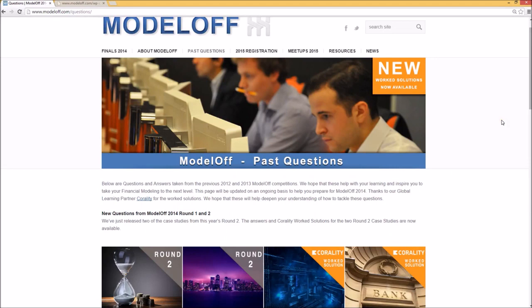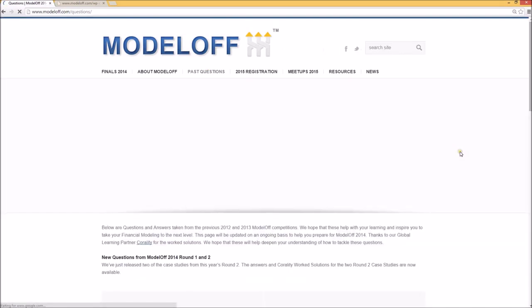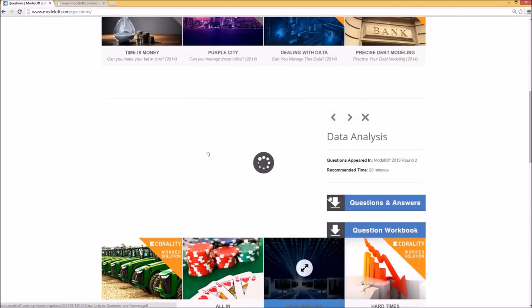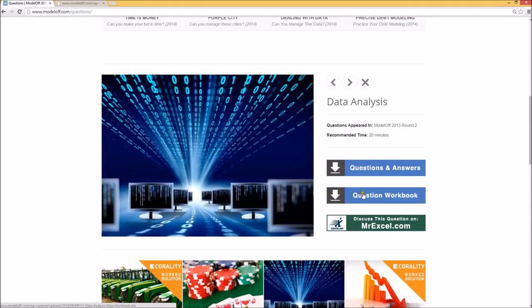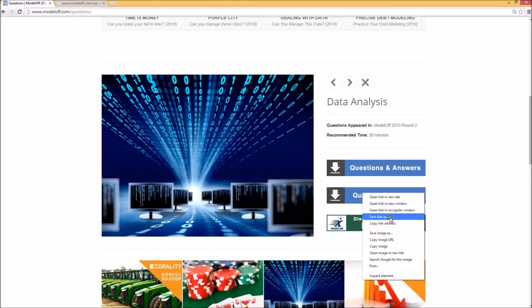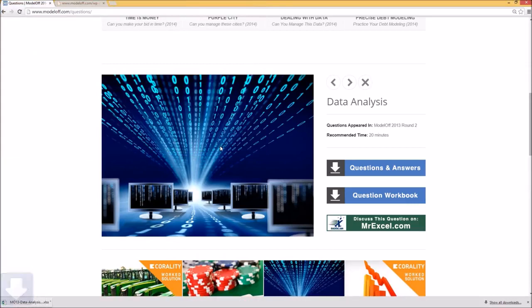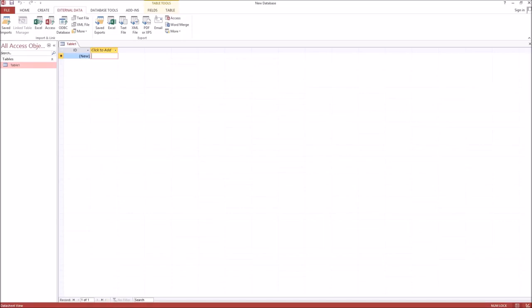To get started, let's visit ModelOff website, navigate to the Past Questions section, find the data analysis problem, download the sample Excel workbook, and then import that data into an Access database.